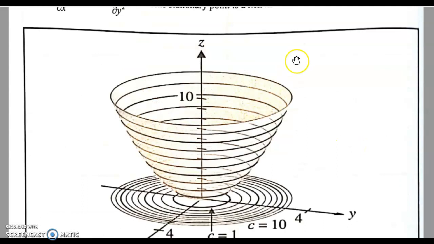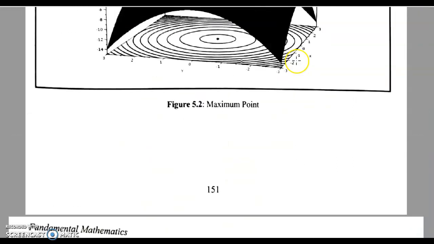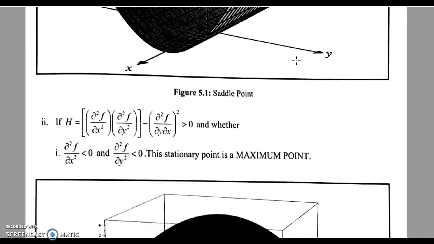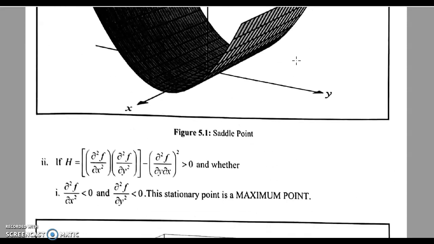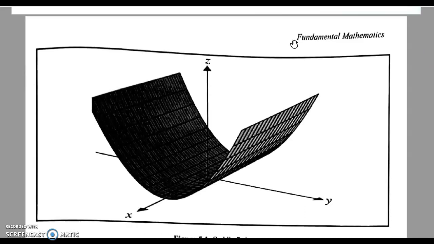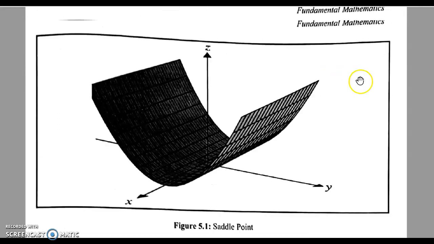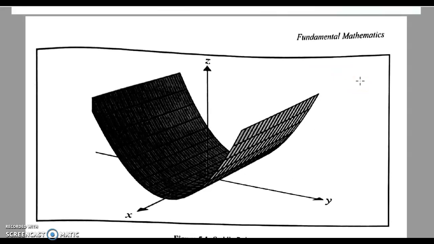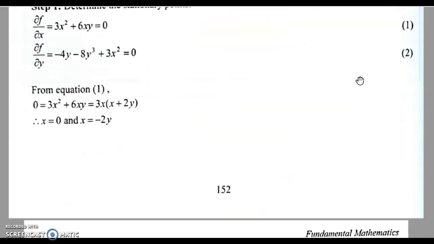So basically, in this subtopic, we are going to learn how a graph of a function looks without even drawing a graph. We are just going to imagine it by finding out the stationary point and determining the nature of the stationary point by using the Hessian. We are going to talk about that in our next video, where we will discuss the exercise.